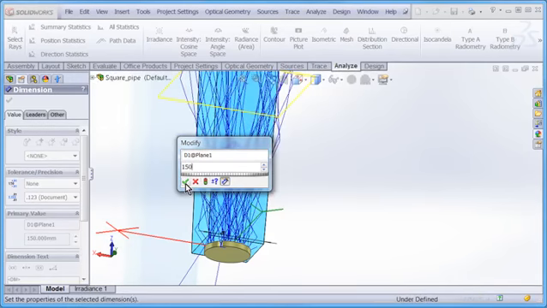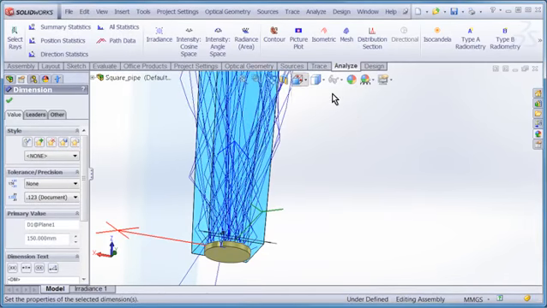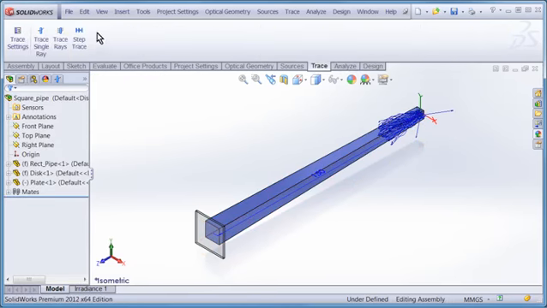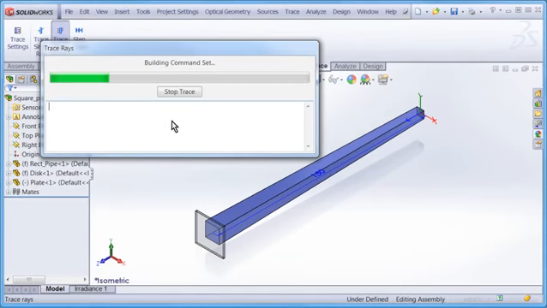And let's rebuild the geometry. And again, let's go to an orientation where we can see what will happen. And of course, since I've still got the same output size, these rays appear to be missing, but that's simply because we're able to look at old ray traces as well. So let's close this, and let's just ask for one more ray trace. All of our project settings have been stored, so we don't have to make any modifications to the settings area. We will also be saving the path data for this file as well, and we'll take a look at the path data once we look at the results of the final ray trace.